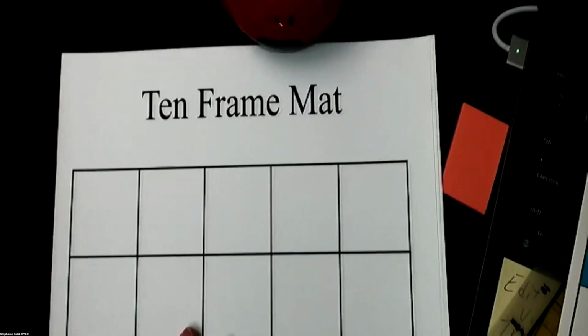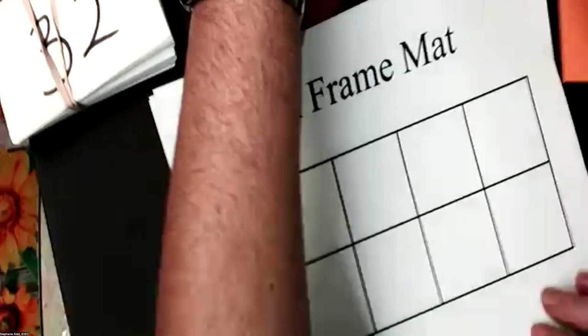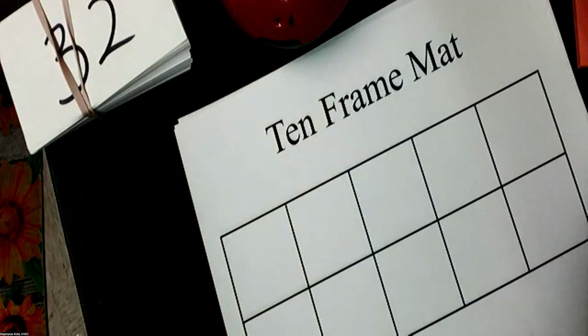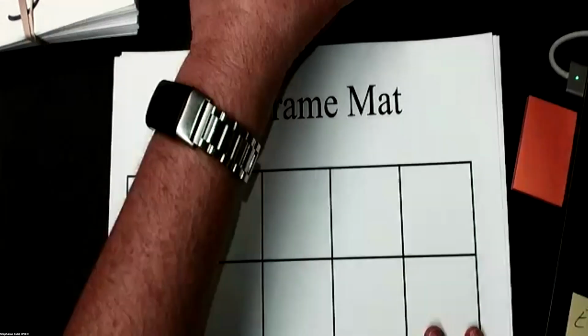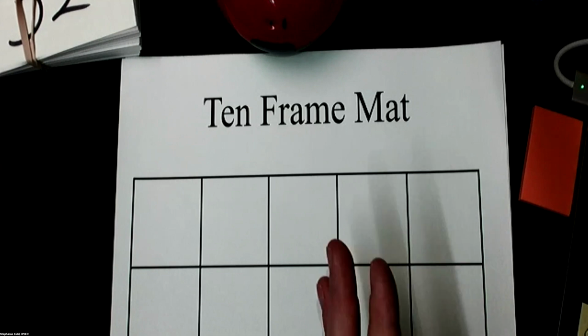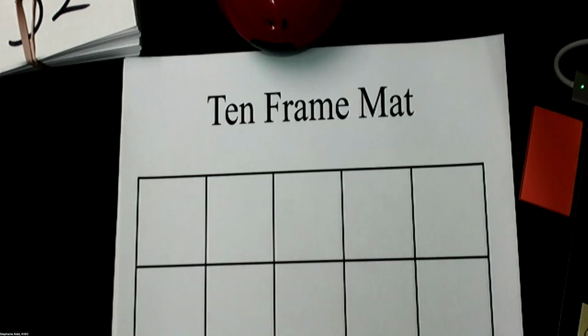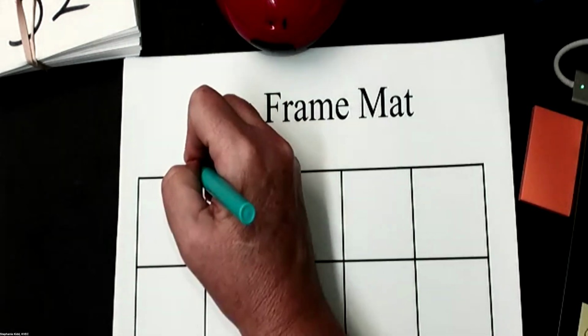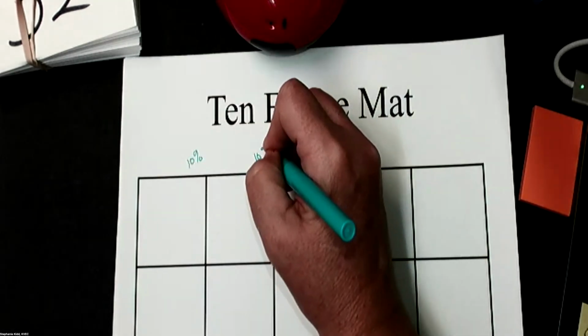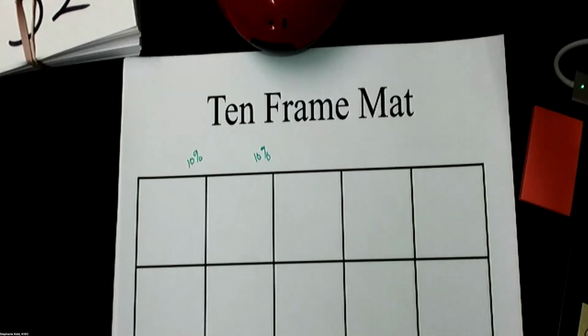So let's do this real quick here. So with the 10 frame, let's talk about that 10 frame and what that looks like. So on the 10 frame, if I'm doing this, I want to have my whole 10 frame to where you can see it. And let's say that I'm doing proportions. What do you notice about the 10 frame? I wish everybody could be on here to where you could say what it is. But these are each one 10%. Do you agree with that? Does everybody agree that these are 10%? Because they're going to equal 100. So 10, 20, 30, 40, 50, 60, 70, 80, 90, 100, right? It's 100%. Each one of these are going to equal that 100%.